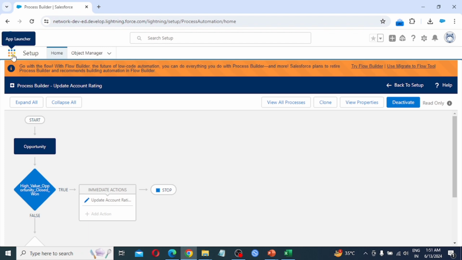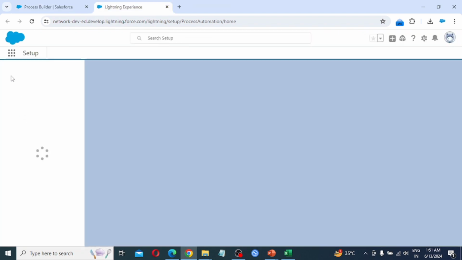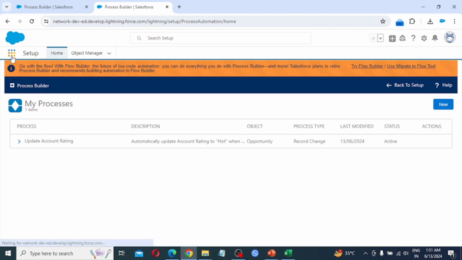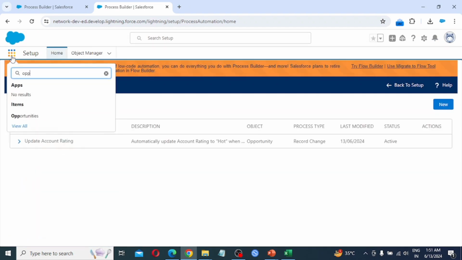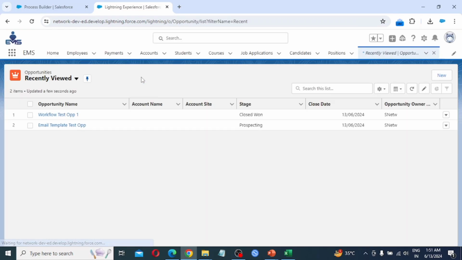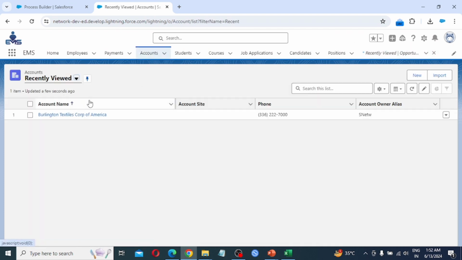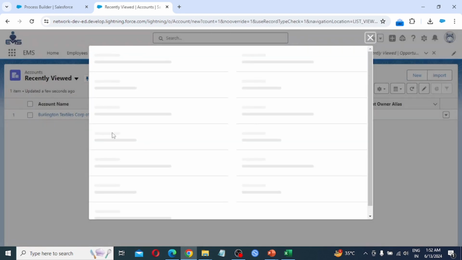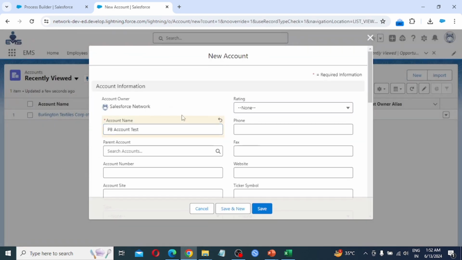Search for opportunity. So here we are going to create an account, a new account. I am going to create a new account, process builder account test, and I am not providing any rating for this record.